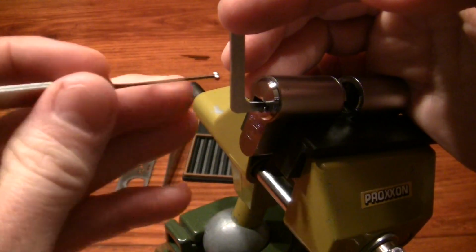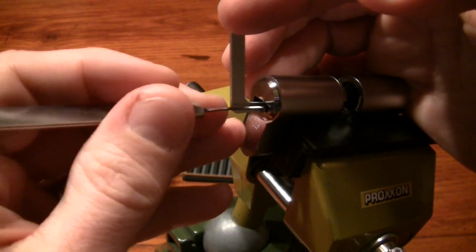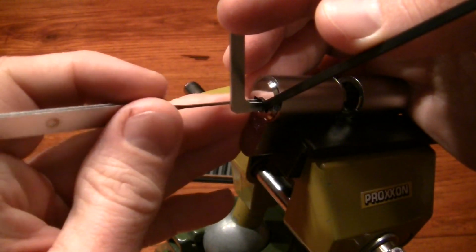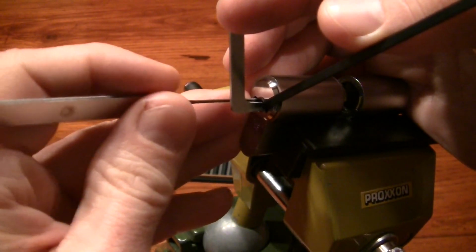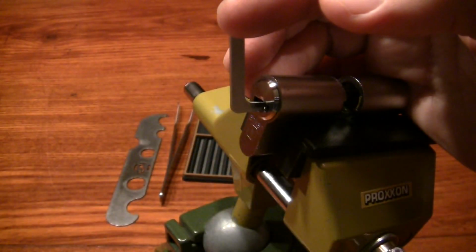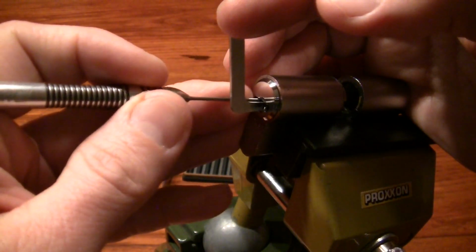So let's recheck the pins. Nothing on 1. 4 is clicking. 2 is clicking. So let's go for number 1. Come on. Again, some nasty click. What did we lose this time? 1 seems okay, 2 seems okay, 3 seems okay, 4 seems okay.